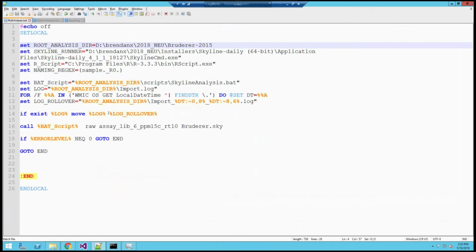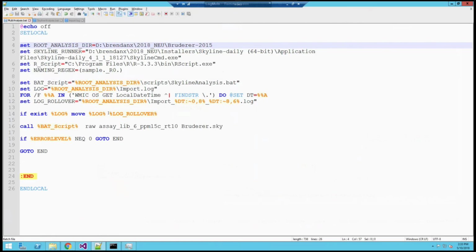And then there are a couple other settings that end up being pretty okay for everything. And then finally we do a call to this batch script, which is Skyline analysis.bat, and we give it where the raw data is, a place in that raw data directory to put this trial, and then the .sky file.